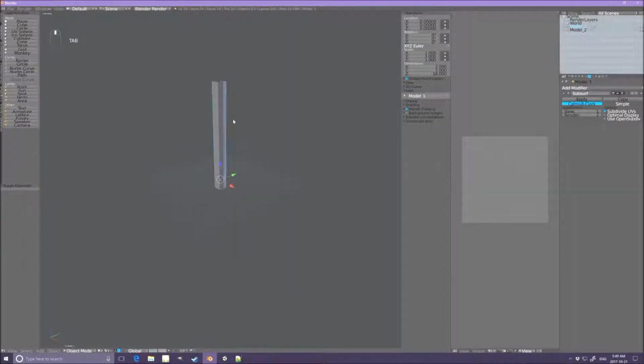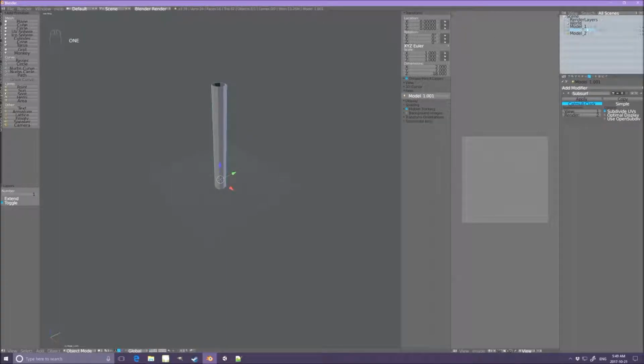Now going into object mode, we're going to want to make a copy of this, so we're going to hit Shift D. If you move your mouse around, you can move it around, but you right click and just snap it there. Move that to layer 1.